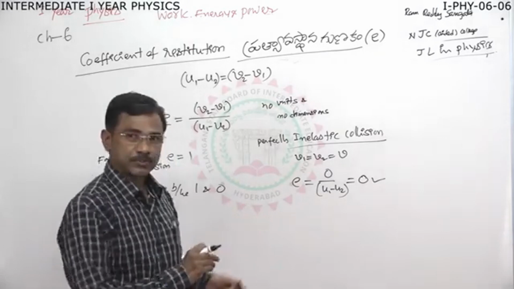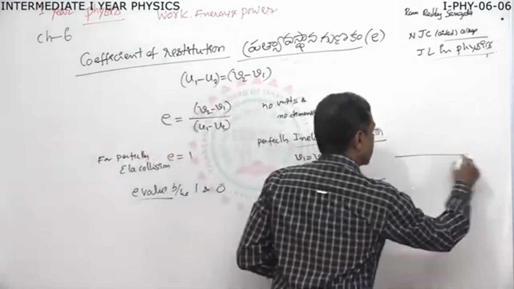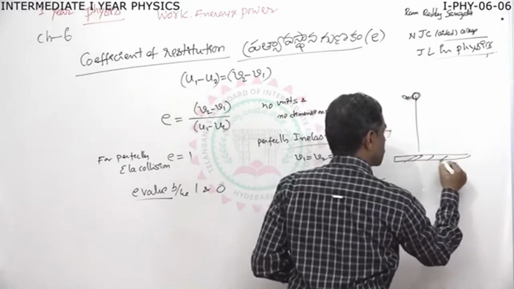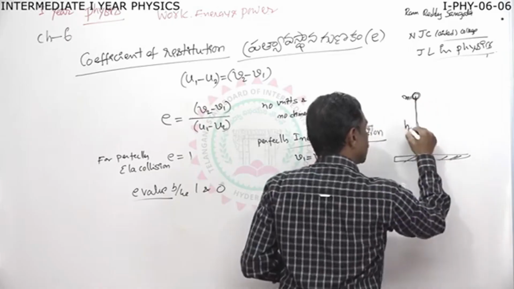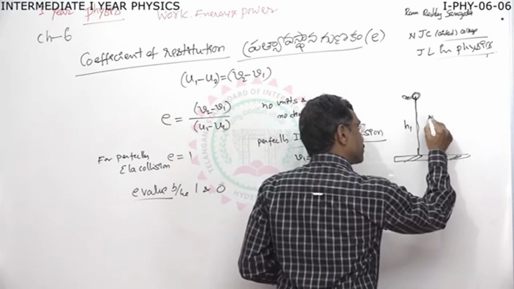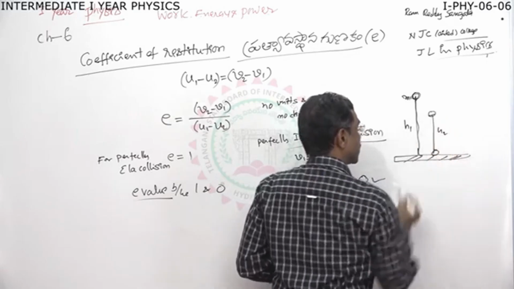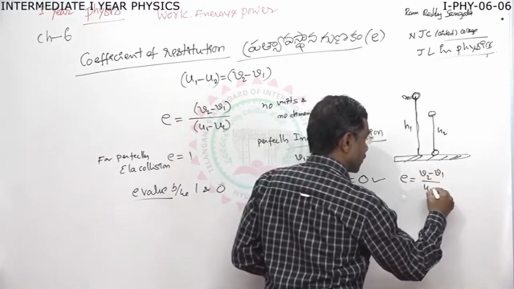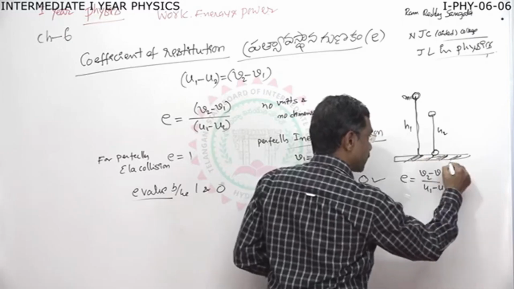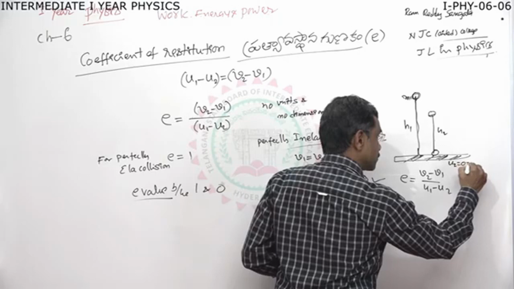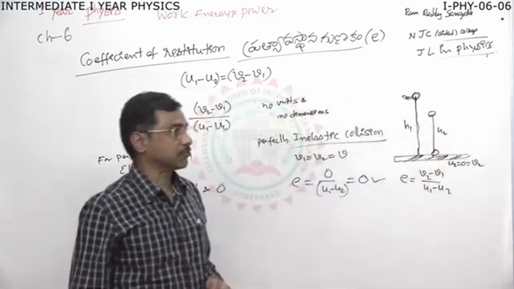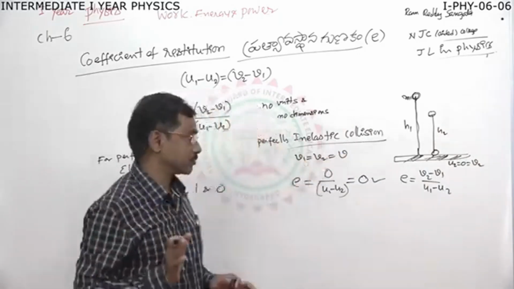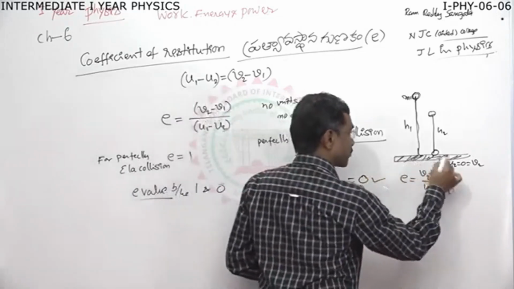This simple mathematical expression is there. So listen, suppose one object M1 in a spherical shape, the second object a huge plate. It collides from a height and then rebounds and rises to, let us say, some height h2. In this case, the coefficient of restitution by definition is (V2 minus V1) by (U1 minus U2). Here, the huge plate is at rest before collision and after collision. I gave this ball example: throw a ball, before collision the plate is at rest, and after colliding with the ball it will also be at rest. So the second object, before and after collision, is at rest.